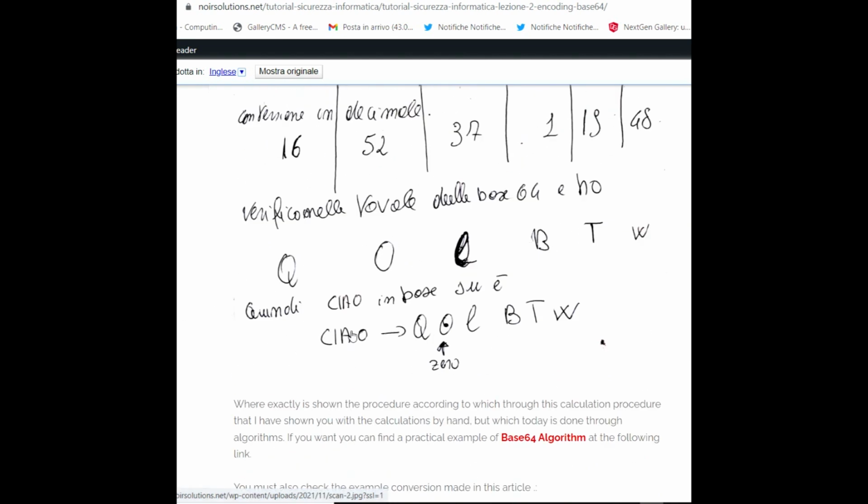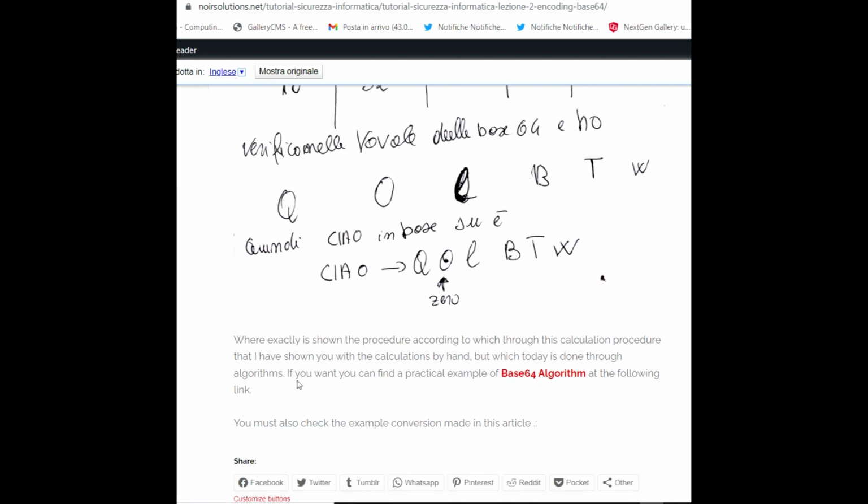The final result, the translation of my word ciao, hello, is Q0lBTw. This shows exactly the procedure, this calculation by hand, which today is done through an algorithm.